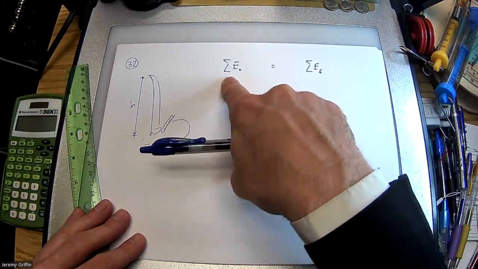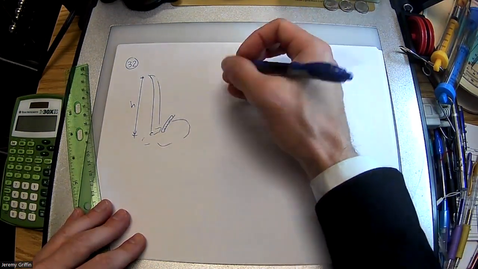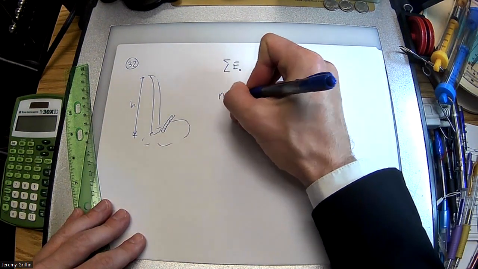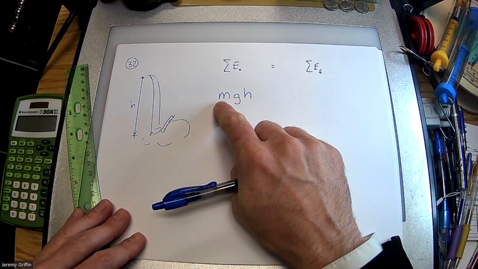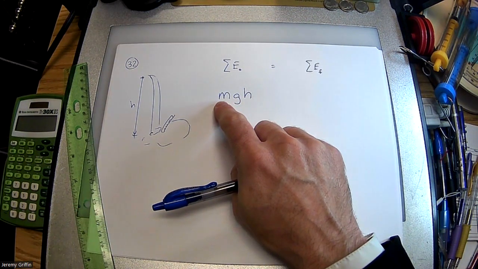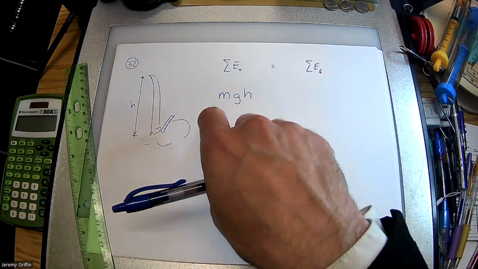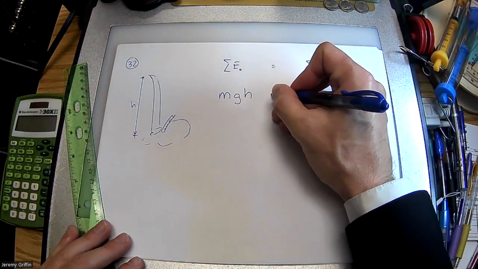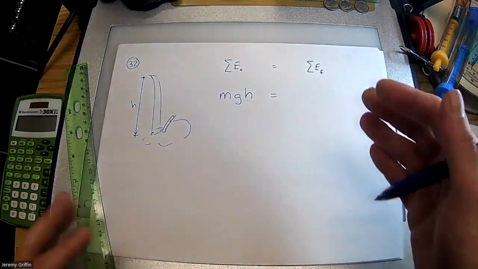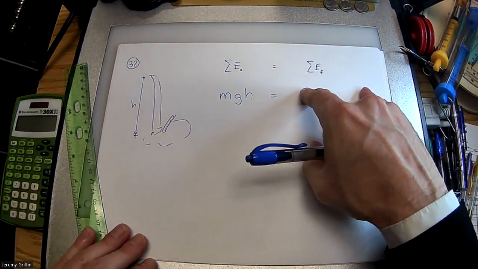What expression do you think I'm going to write right here? MGH, exactly. Right? And maybe it gets a little weird because what exactly M are we talking about? Maybe you could focus on a single water droplet, that's fine. Or if you want to do an aggregate approach, it's a continuous stream of water. Let's see what this looks like on the other side. Maybe this makes more sense mathematically when we get the whole thing down.